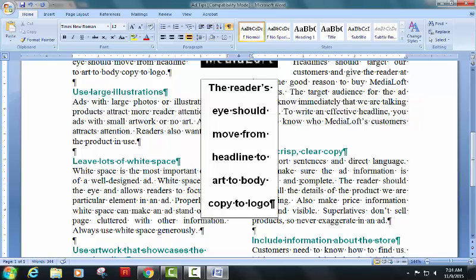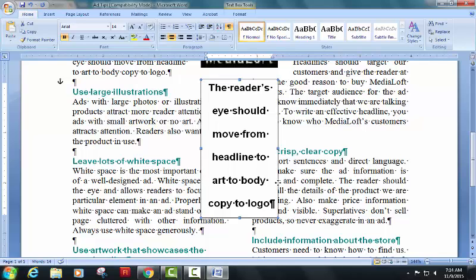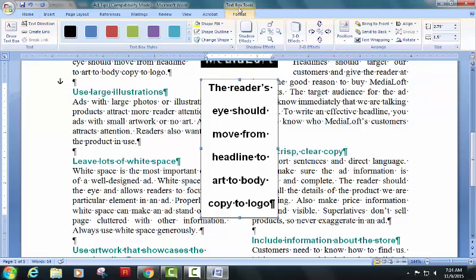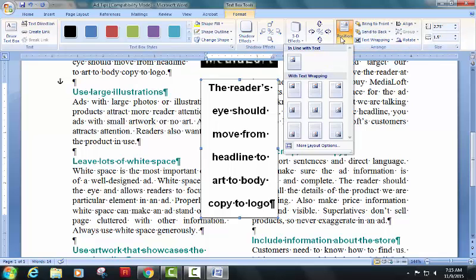It says click the text box so that it's highlighted. Locate the size section in the text box tools formatting tab. So I'm going to go to the text box tools formatting tab. I'm going to find the size section, which is over here, right? And it says change the height to 2.75 and the width to 1.5. So I've already done that. Okay. I'm going to then go to the position tab. Click on the position icon and scroll down to where it says more layout options.